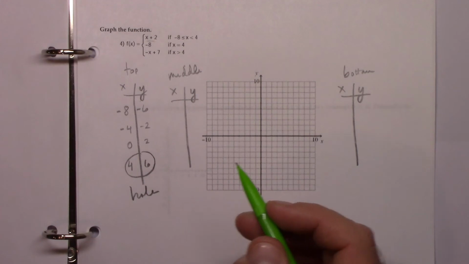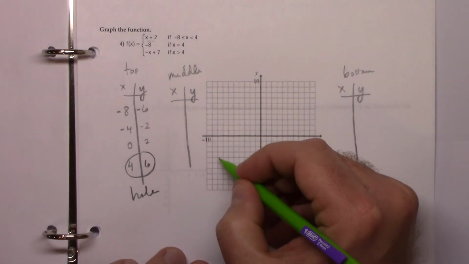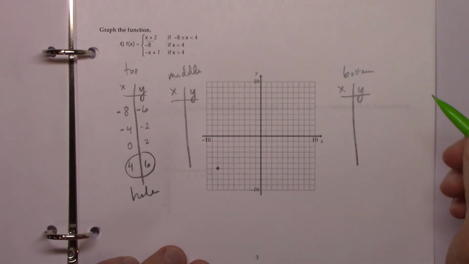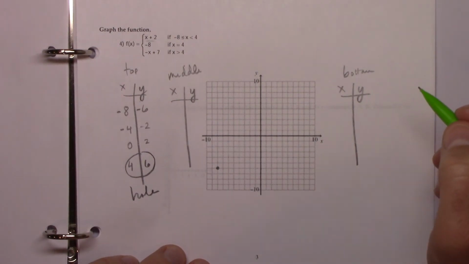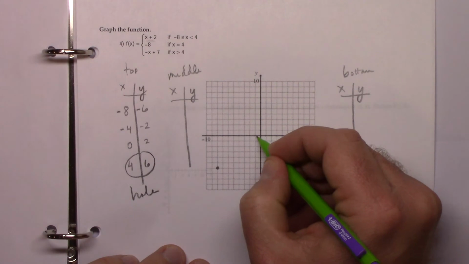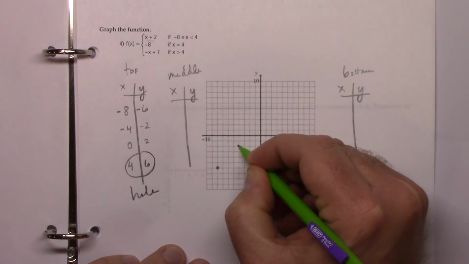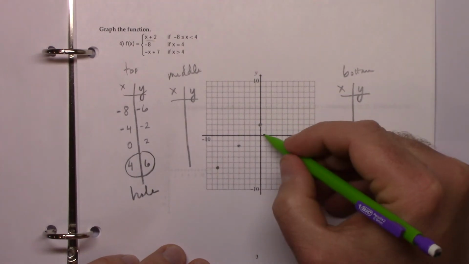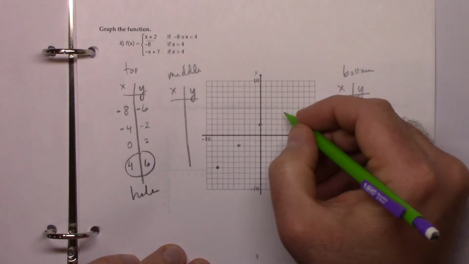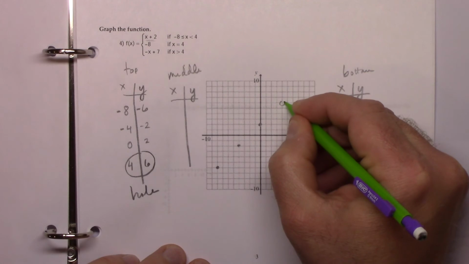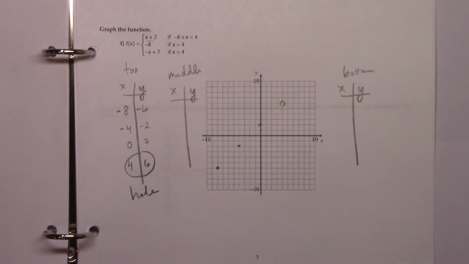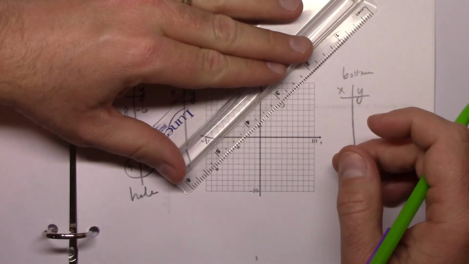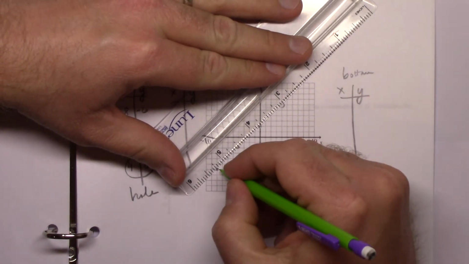Let's go ahead and plot all of these. So negative 8 and negative 6. That's the first point at the graph. That's where the graph will begin. That's a solid point. Next, I have negative 4, negative 2. I have a point at 0, 2. And I have a circle located at 4 and 6. So that's an open circle on the graph. Let's go ahead and draw in a nice straight line. And then we'll move on.